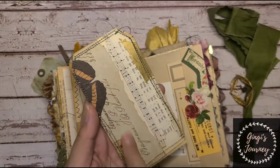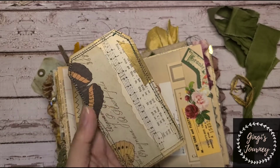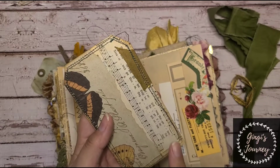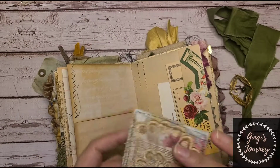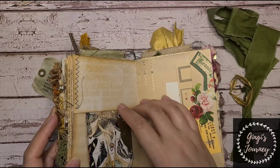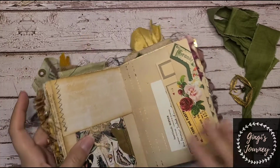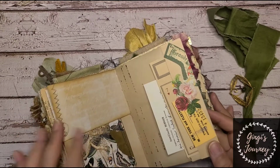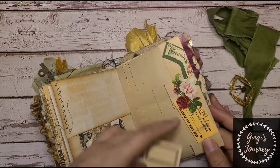And another side of one of the digitals. That was one of the scraps. And then vintage music paper. And this is actually, I think, in German. This is some really old piano paper, and I just made a tuck spot.